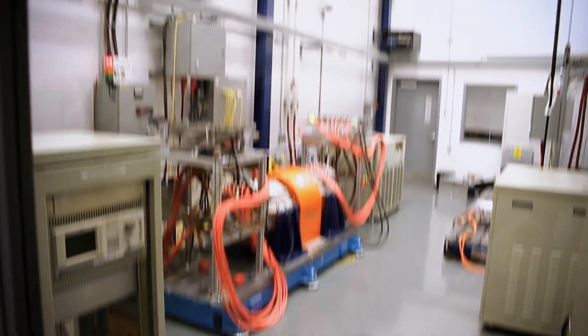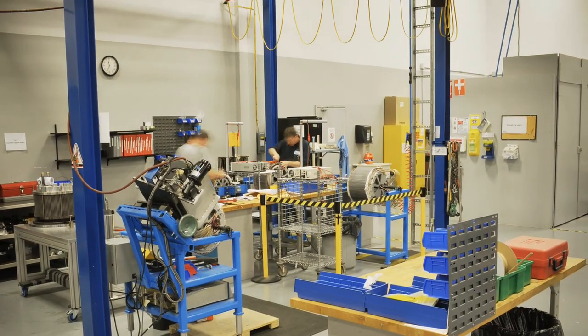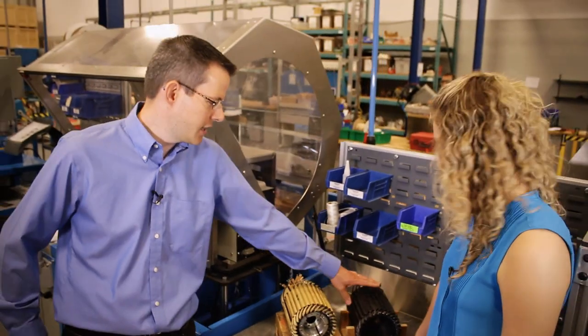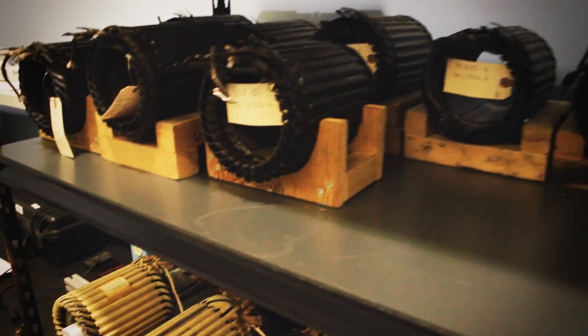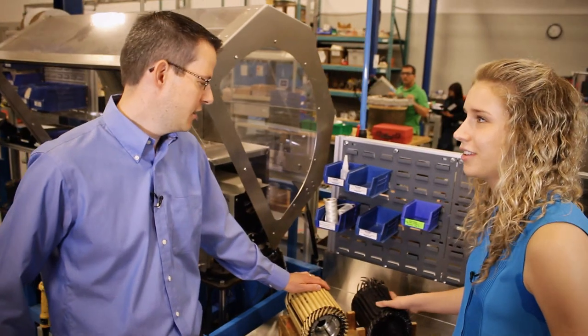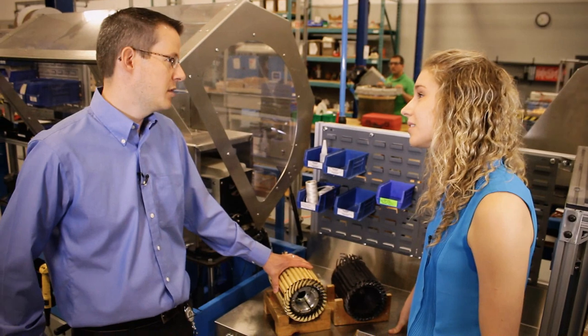And you also test your motor's durability. Yes, we have durability tests like high temperature aging that will simulate quickly many, many years of service. Like here, we see an example of your test. Yes, this is a brand new stator and this one has seen thousands of high temperature aging cycles. It's less pretty, but does it still work? It still works, and for reference, our bus motor is designed to run up to one million kilometers.